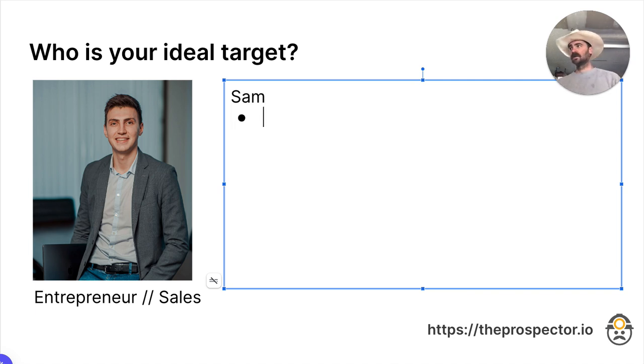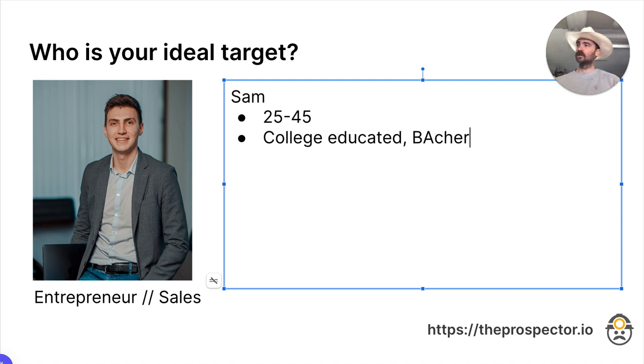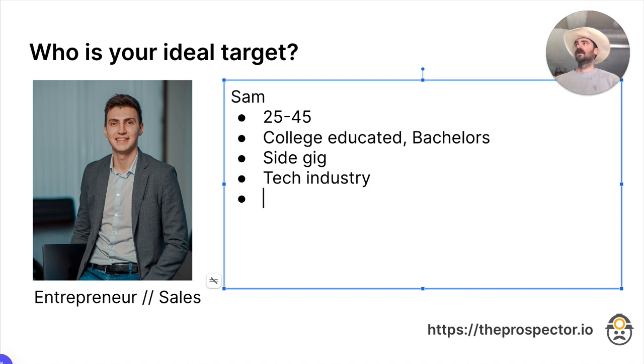So Sam is, let's say Sam's in the age range between 25 and, I'm on the high end of the spectrum, maybe 45. They are college educated or finishing up their college education. They've got a bachelor's. If they are, let's do entrepreneur. So if they're an entrepreneur, they possibly have a side gig, something that they can do on the side. So that would be probably something in the tech industry. They are selling, they're doing a SaaS product. They've got, we can move that up here just because.